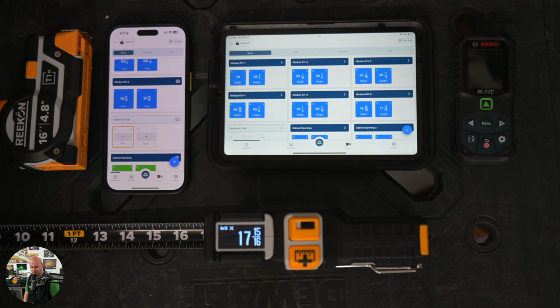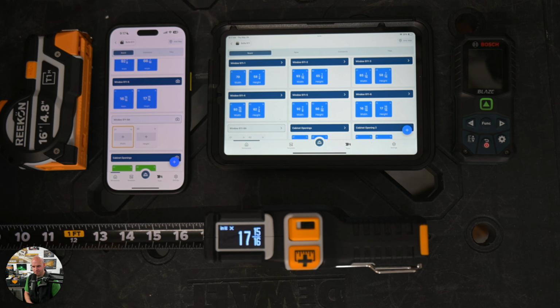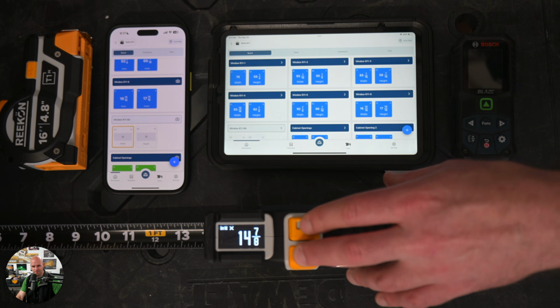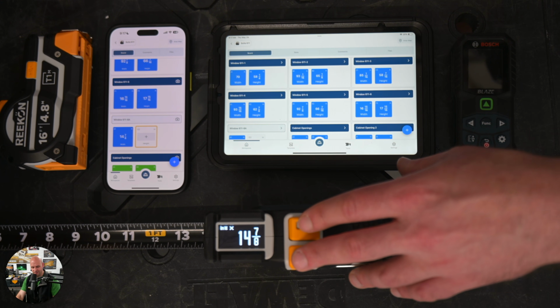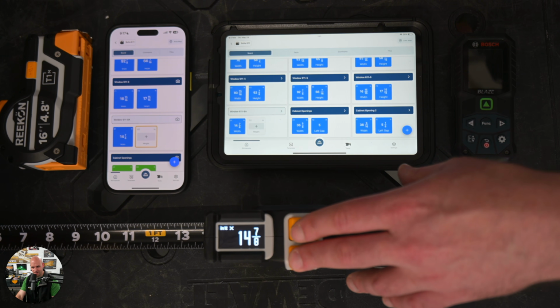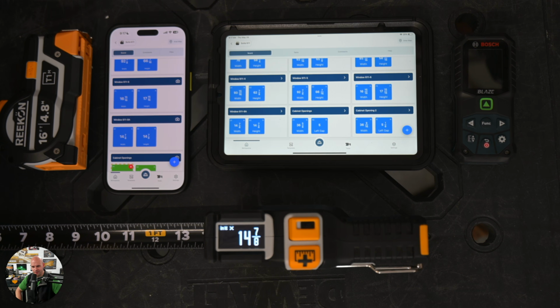So again, I'm setting up jobs in the office. You can also set them up in the field as well if it's something that maybe you don't have PDFs for ahead of time or know exactly what the layout is like until you get on site. So pretty interchangeable between how you populate it, and you can see it'll automatically advance to the next one. So it goes very quickly through the process. I don't need to click each time. It'll automatically progress to the next one and makes it a super streamlined process.